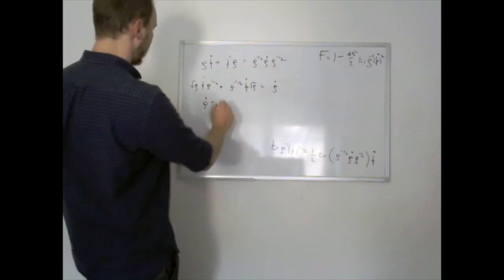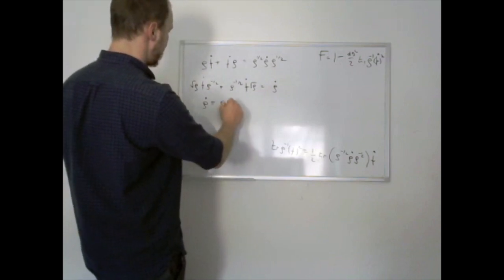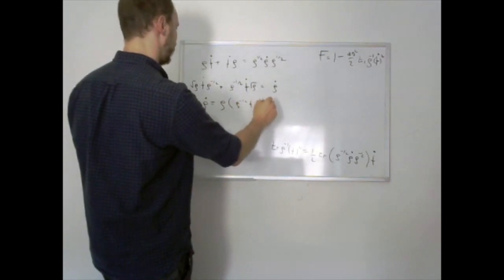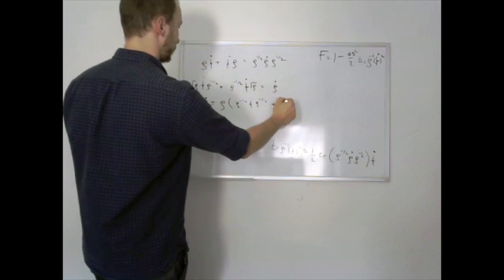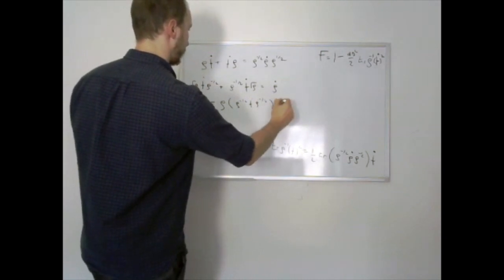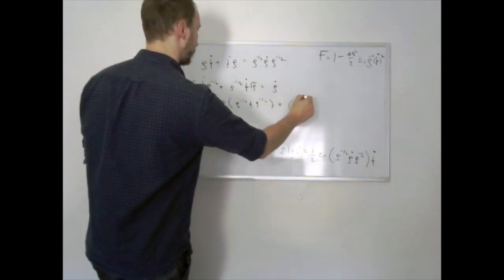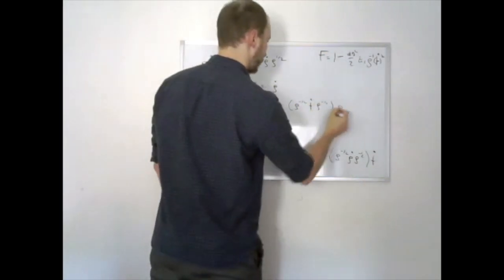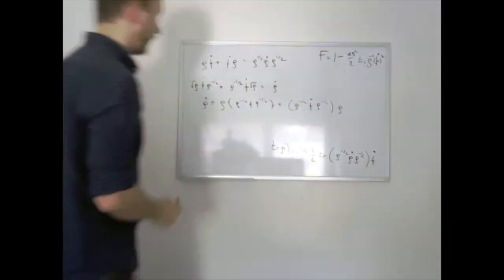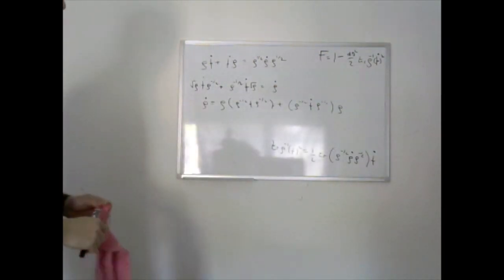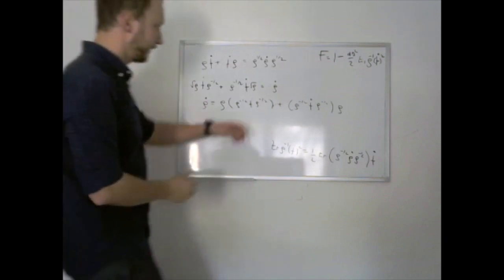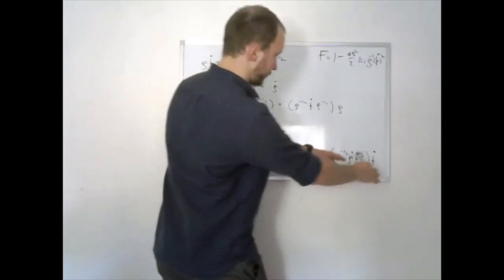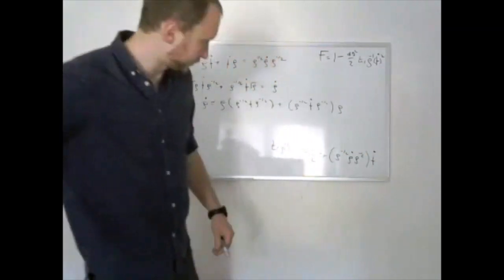In other words, this expression I can write the following way: rho dot is equal to, you see, so here we get rho times rho minus 1/2 f dot rho minus 1/2 plus the same thing, rho minus 1/2 f dot rho minus 1/2 rho here. Okay, and this is actually called the SLD. So in other words, you see that this guy we have here, this guy we have here. So okay, if you just pass the rho, let me just do it again. We'll pass the rho on the other side again.